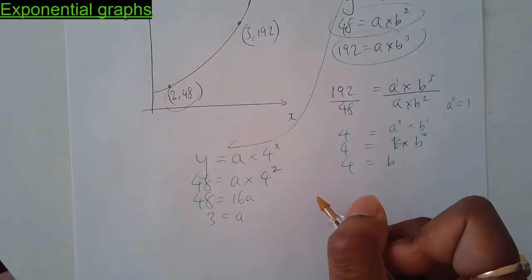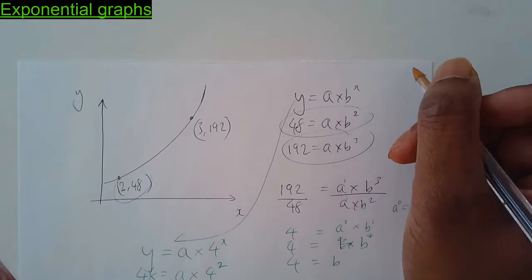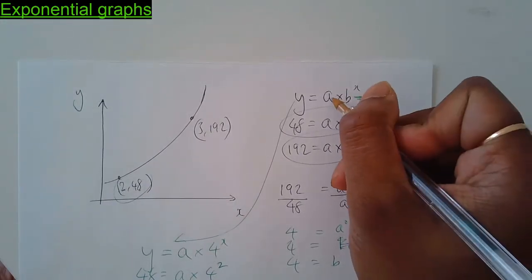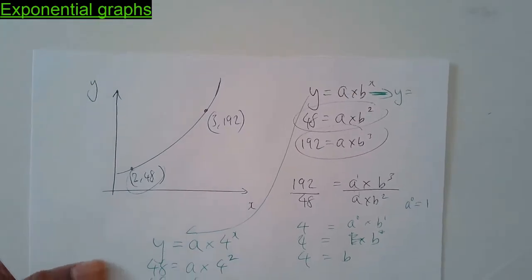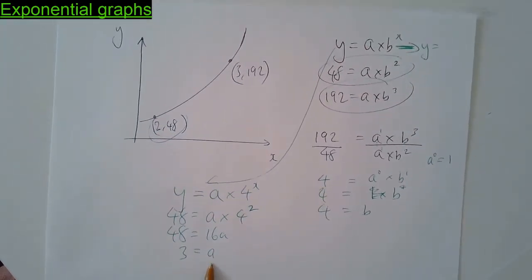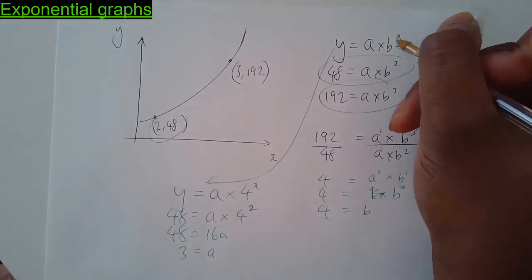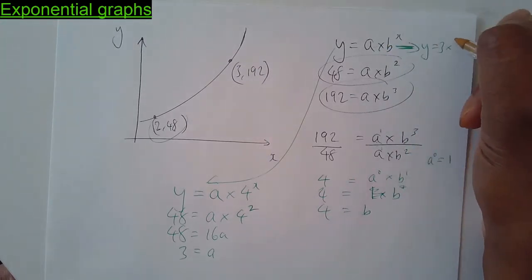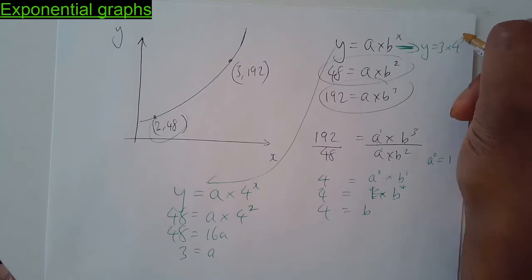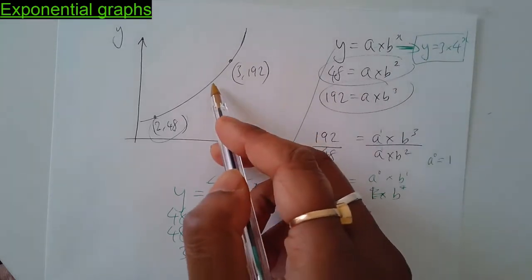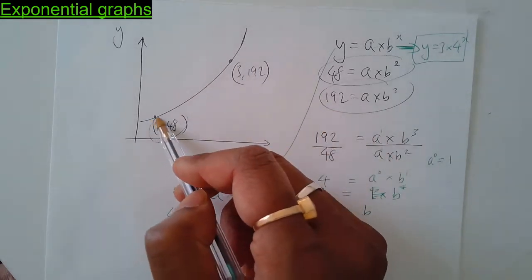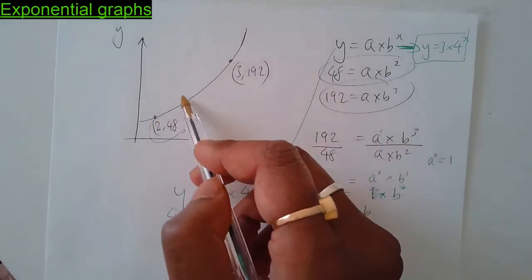So our equation is, looking back at this, y is equal to, do we know what a is? Just worked it out here, look. Do we know what b is? We did it here. And x, there you go. That there will represent that. And I can use that to find any points along this graph.